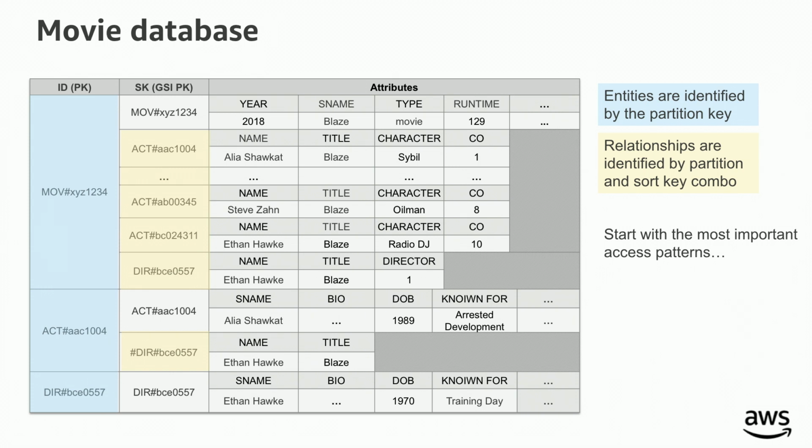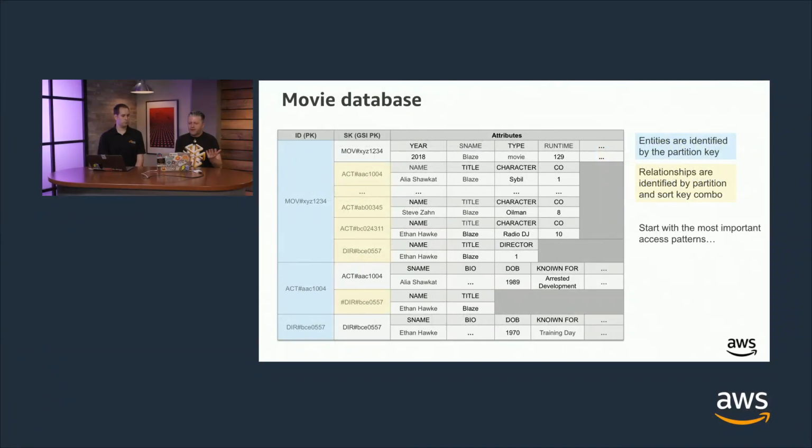And to be clear, each of these rows with different sort keys, those are different Dynamo items. So that's one put item, another put item, or a batch write item to put up to 25 of those at a time. So the yellow items that are colored in this diagram are relationships, which take the movie as one entity, and then the other side of that relationship is the ID of either actor or director. And that's how we establish and maintain those relationships.